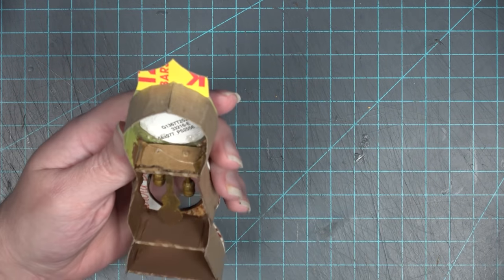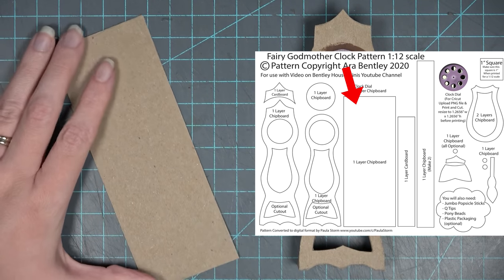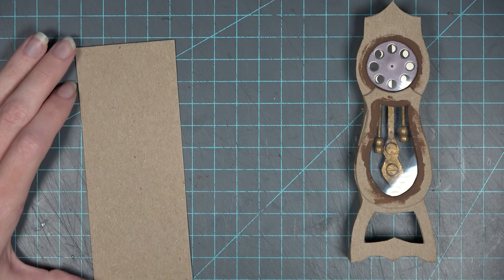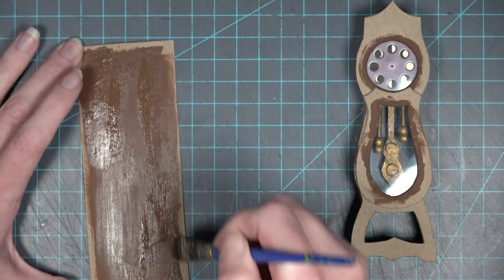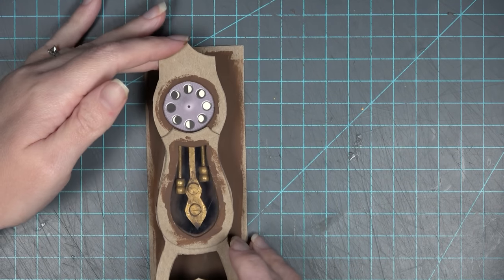The next thing we're going to do is actually close up the clock. This piece is just a large rectangle that we are going to trace the clock onto, because I did find it hard to get two exact pieces to match up with such a curvy design. So I figured out that this would probably be the easiest way to do this.